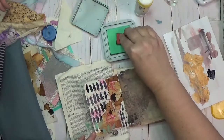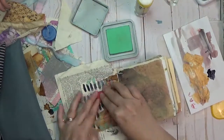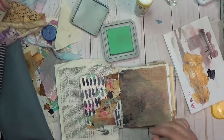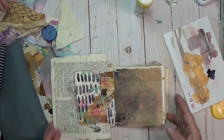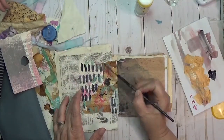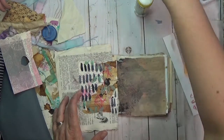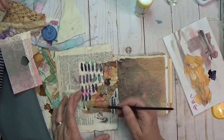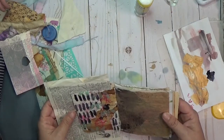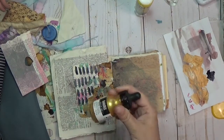And from there, I decided I needed like a pale green. I don't know. I really don't. So I got my Distress Oxide in Cracked Pistachio and one of my hand carved stamps, and I am just gonna stamp down onto this page real quick. This is a stamp that's got kind of three petals, almost kind of lotus like. And I just kind of put that on there, and then I've got my wet paintbrush again, and I am going to fill that in like I did in my last video with the Distress Oxide. Just kind of playing with that technique because I haven't done that before, and I'm enjoying it. So it's kind of like watercoloring without really watercoloring. It's like faking it.